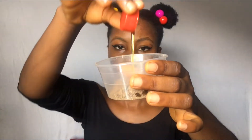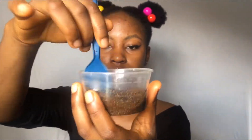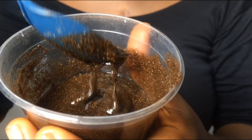For the oil I use the cover to measure, so you want to measure two covers of your cacao and add it in. You can see it needs to have a liquid kind of texture for easy application — if it's too thick it can't work. So add more oil, then add coconut oil. Now the consistency is flowing.